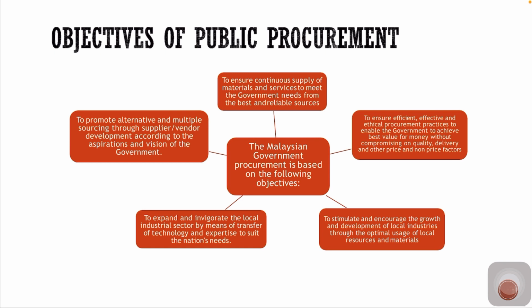Kau ada pilihan, kerajaan ada pilihan, ada multiple sourcing, ada alternative sources in order for them to get ataupun kita kata to purchase something. So kat situ tak ada alasan mengatakan hanya ada satu company sahaja yang boleh supply sesuatu barangan. No, should be more options because kalau tengok the objective number 4 and also number 3 tu memang kerajaan memainkan fungsi untuk provide such technology transfer and also encourage the growth of this local industry.